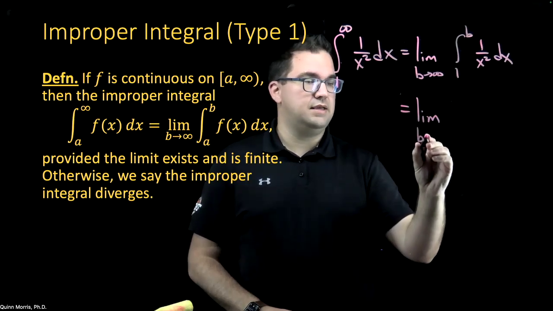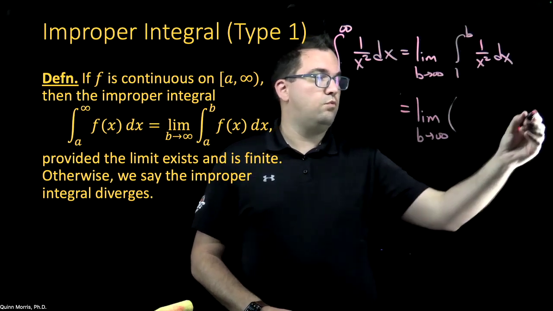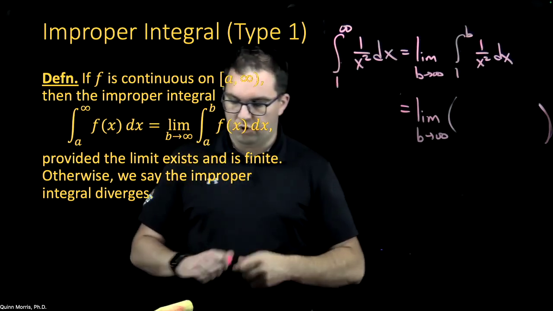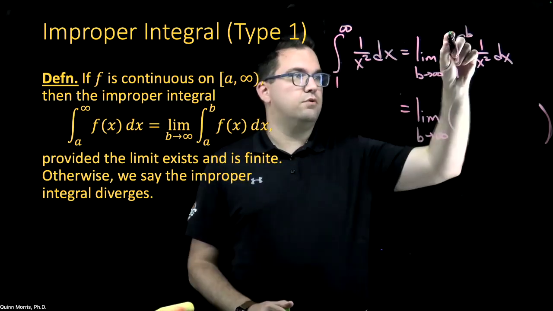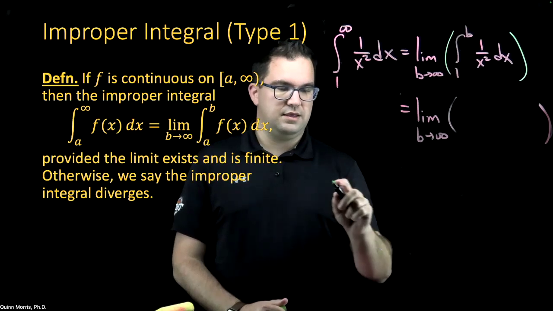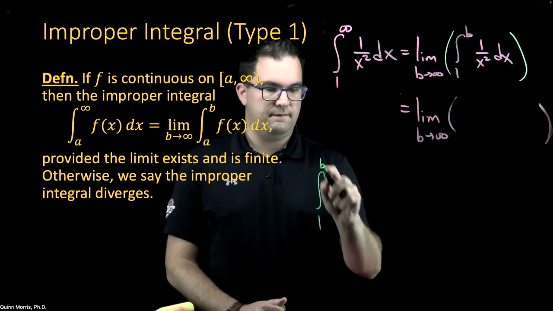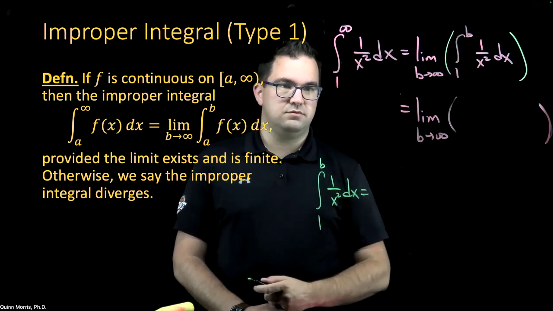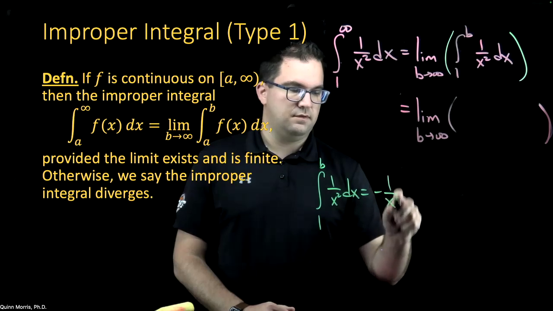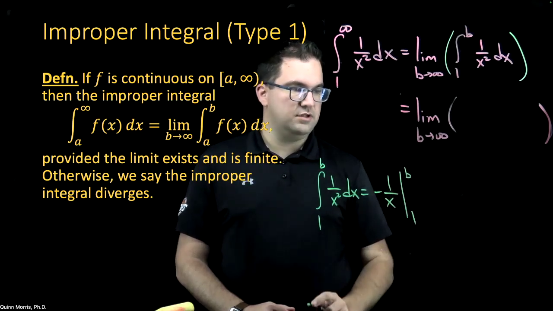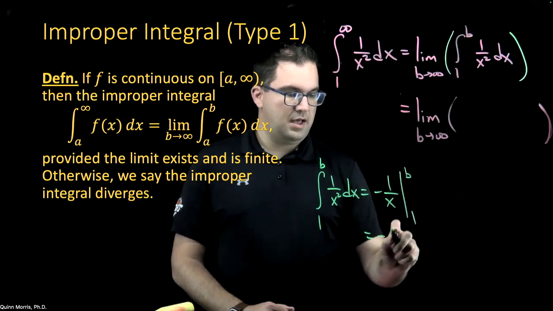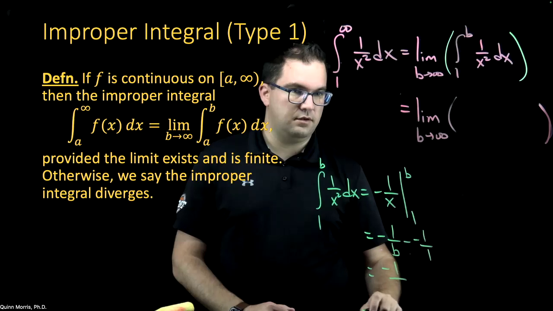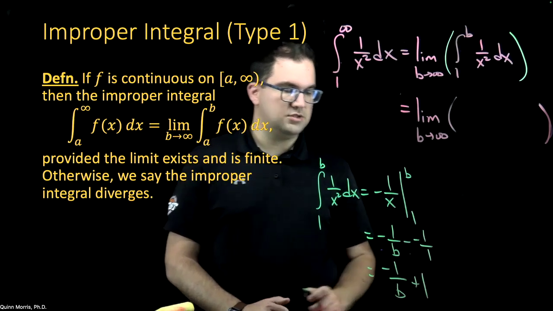So this would be the limit as b goes to infinity of whatever the value of this integral is. Now, I'm going to go off to the bottom here and do a little work to figure out what this integral sitting here is. If I look at the integral from 1 to b of 1 over x squared dx, I take an antiderivative of 1 over x squared, so that's just minus 1 over x. I evaluate it at b and 1 and take a difference. So that's minus 1 over b minus negative 1 over 1, or minus 1 over b plus 1.